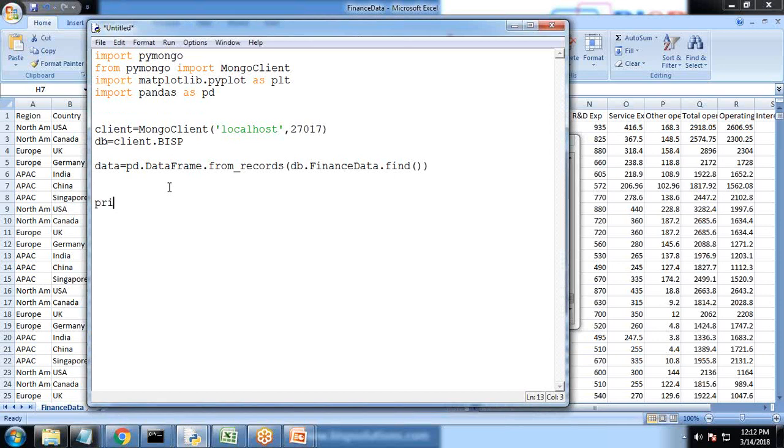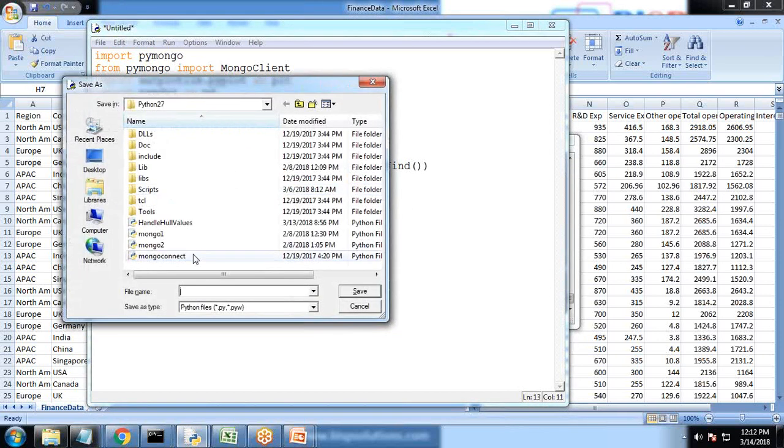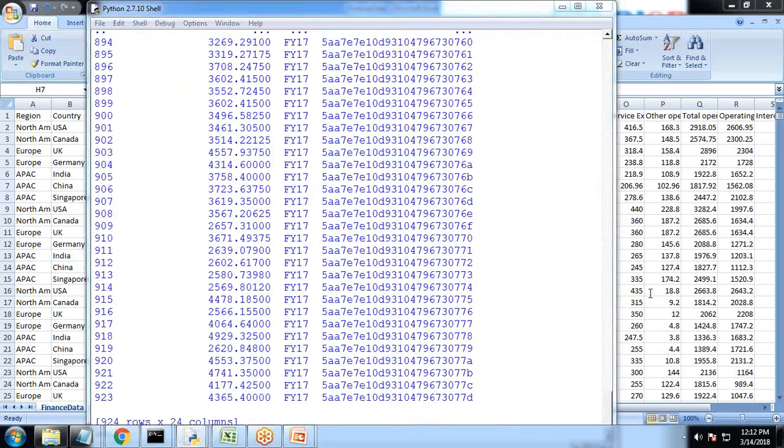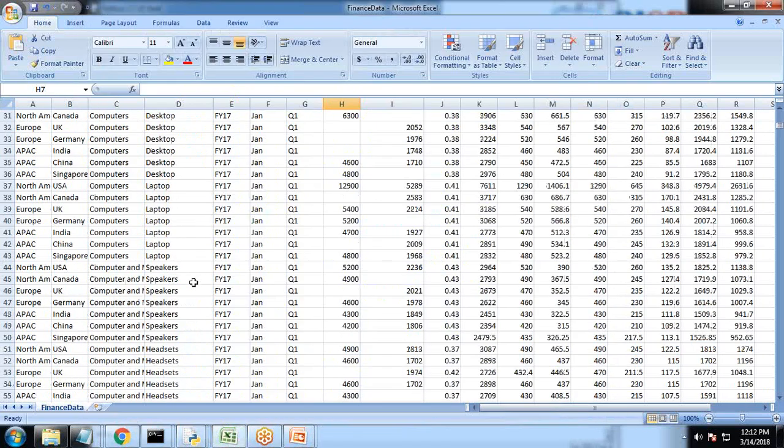And if I simply print data here, let's save it as handle null values 1.py. So you can see it pulls all the 900 records.